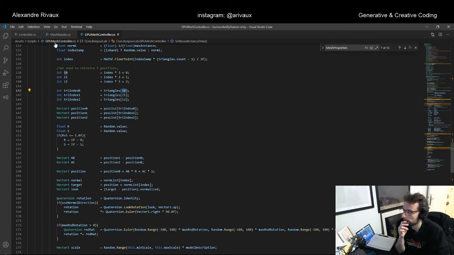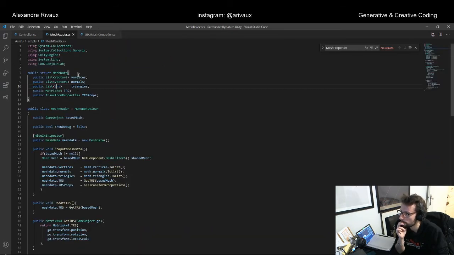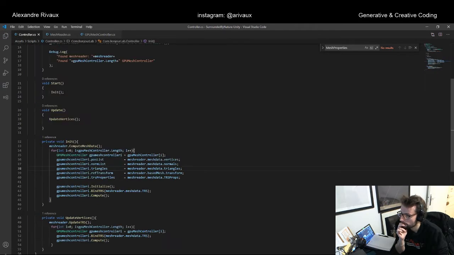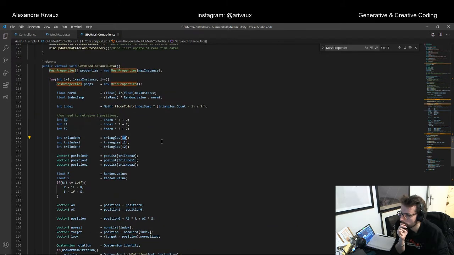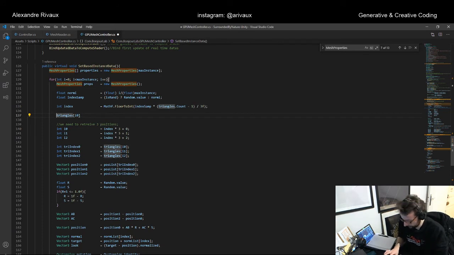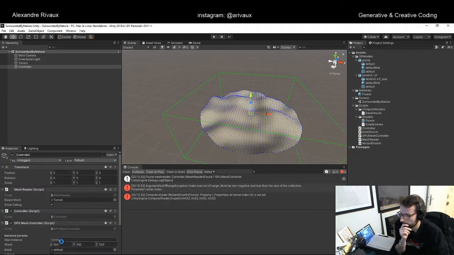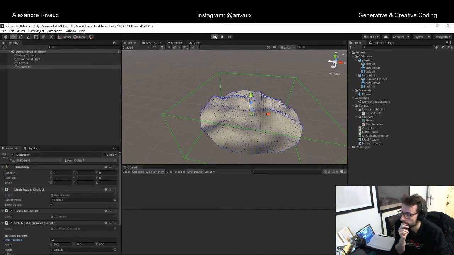Looks like the triangle is not set, or what? Let's take fewer values. Zeros. Okay.